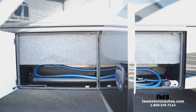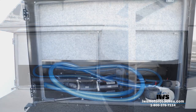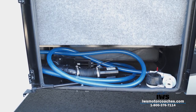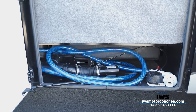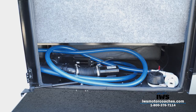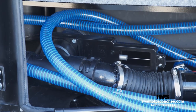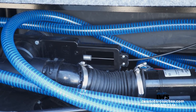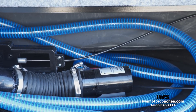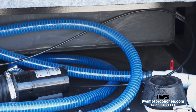As we move back into the sewage compartment, there's a lot going on here. Each storage compartment is 75 gallons — so you have 75 gallons of gray water, which is what comes out of your sink, and then 75 gallons of black water storage as well. Both of these tanks have heating strips underneath them, so in the winter you can turn a switch on and the tanks will continue to heat. We've also had Renegade apply a ceramic temp coat before the tanks are installed — that's a thermal insulation barrier to help keep this compartment warm in the winter.